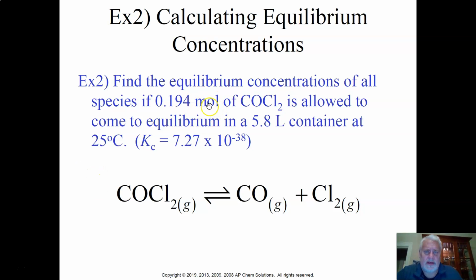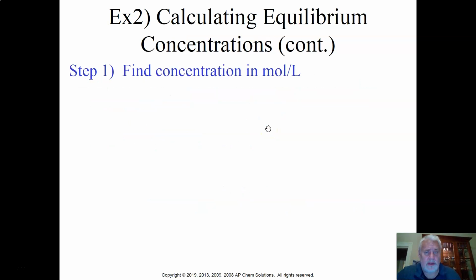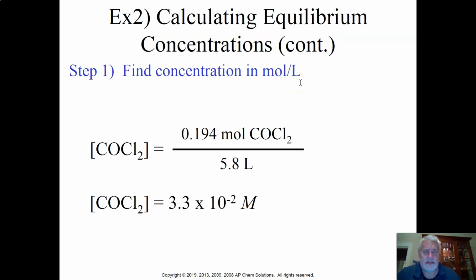Okay, so anyway, we look at this. We don't have a concentration. We have the moles, and we have the liters. So it's supposed to be a molarity problem. The first thing you're going to have to do is find the moles per liter. That's a simple calculation, but you do have to watch those sig figs again. If there's that many moles per 5.8 liters, you divide them out and round it, so that you have 3.3 times 10 to the minus 2 molar, capital M, moles per liter.